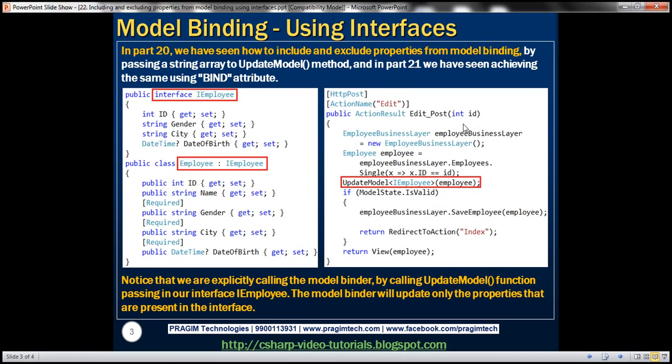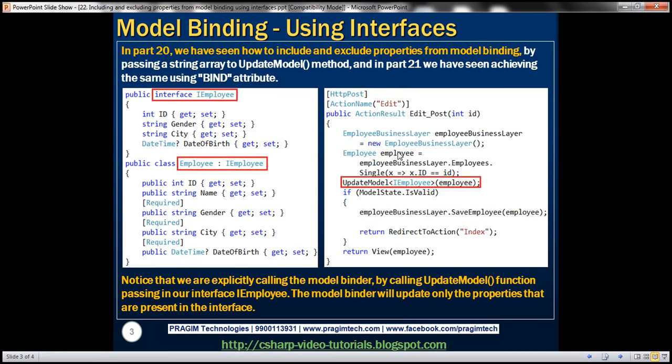Notice that here we are passing an ID parameter to this function. This ID parameter is going to receive the ID of the employee that we are editing. And using that ID, we are loading the existing details of the employee from the database.